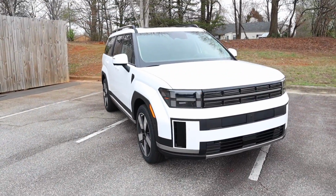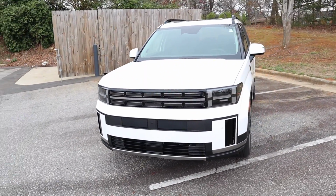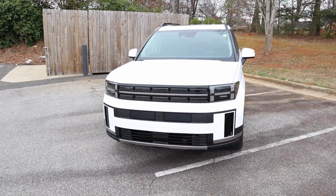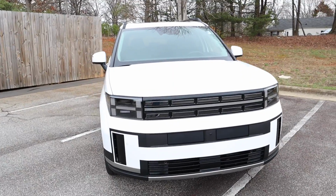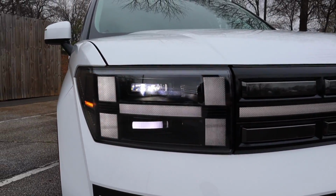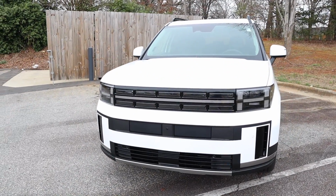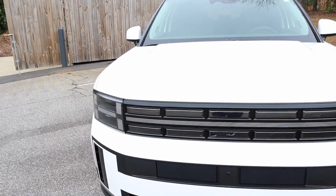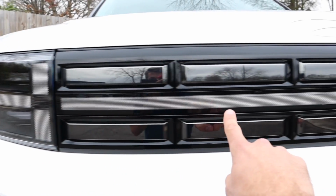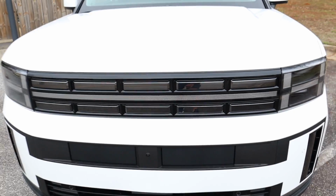As we move on to the exterior styling now for this all-new Hyundai Santa Fe, everything on the exterior has been completely changed. It has a little bit more of a boxy design to it, but I think the exterior styling looks very nice. I want to point out too that with the LED headlights, the LED turn signals spell out the letter H, which I think is a really nice subtle touch, and it also flows nicely with the rest of this upper grille. So you'll notice that the design on this part here is exactly like the turn signals there. So everything is nicely integrated, and then there's some black chrome accents for the rest of that section.